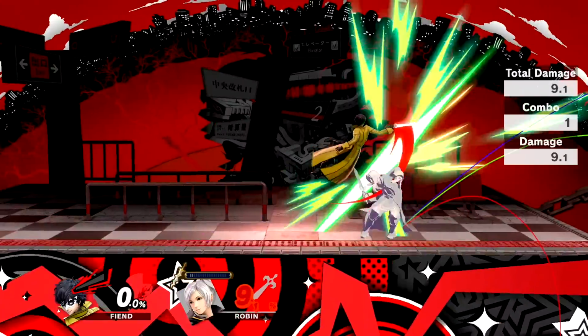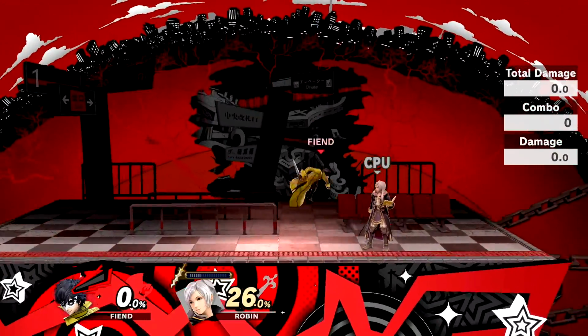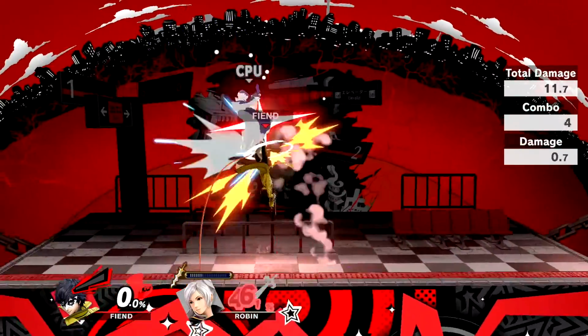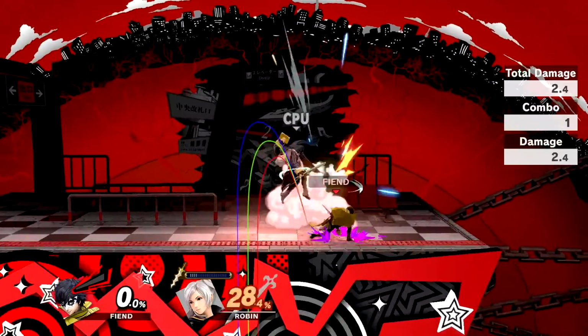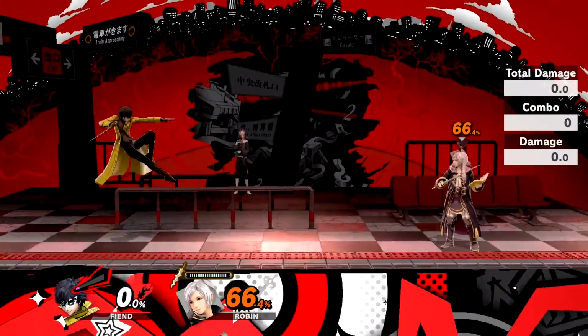Back air is one of his better spacing tools. Of course, it leads to his low percent combos, and he could get 2 bears from 1 full hop. It could create cross-up mix-ups with Nair. And of course, fair 1, this is another mix-up at kill percents.